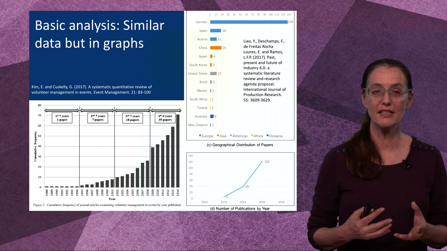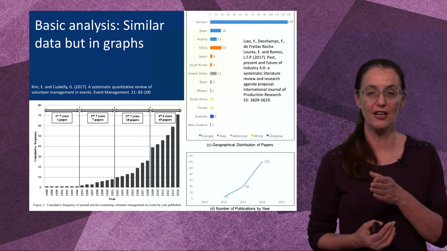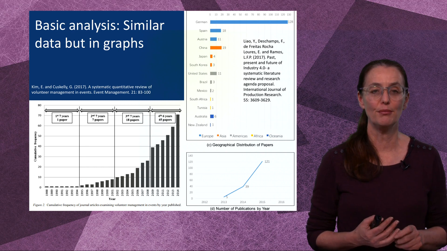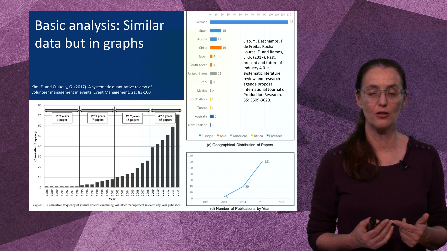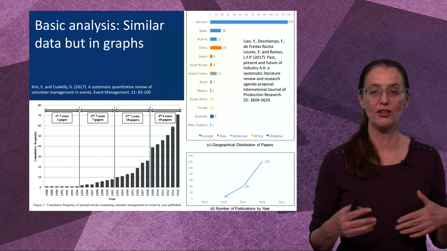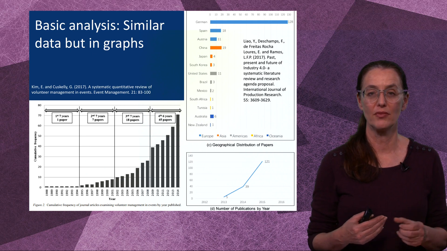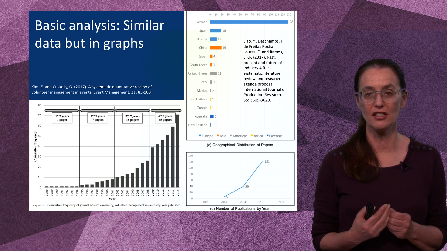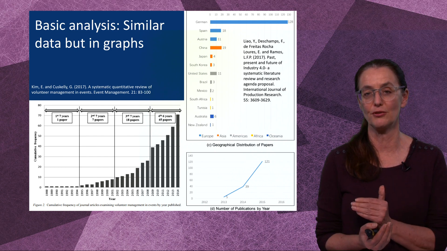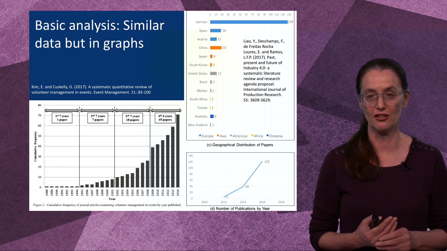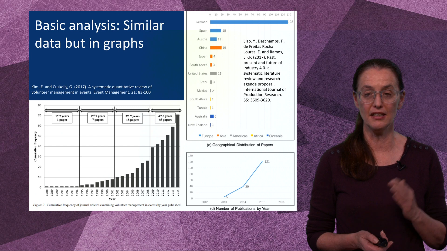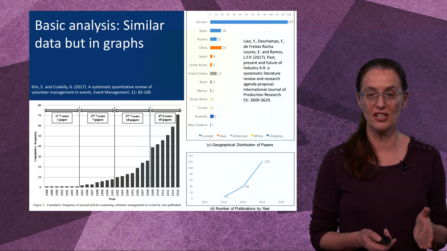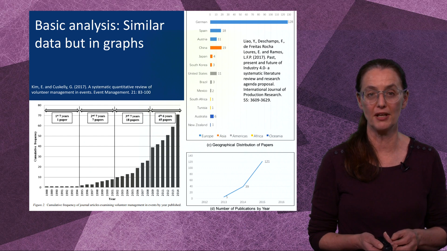You can do this basic analysis with similar data but presenting it in graphs. A really classic approach is to look at the time sequence of the research. One example on the left shows a dramatic increase in the topic over time, broken into four time periods. Another shows countries as a bar graph, demonstrating the dominance of certain locations, with colour indicating the continent and the bar representing each country. The bottom graph shows number of publications by year — a literature that has only basically started around 2013, but by 2015 already had over 121 papers on the topic.